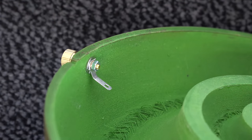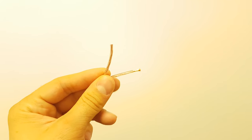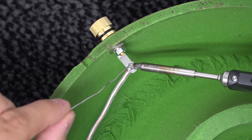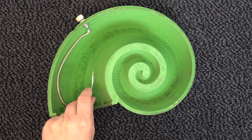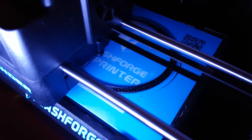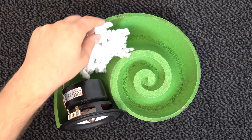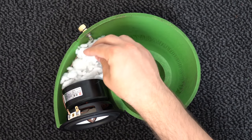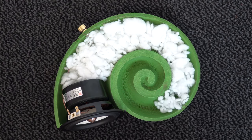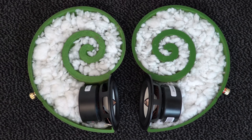Now it's time to connect the speakers, so I install the speaker terminal. I cut a small piece of speaker wire from the enclosure, remove insulation, and split the wire one for each of the speaker terminals. Then I solder each wire to the speaker terminal, making sure that the speaker wire is long enough so that later I can solder the other end to the speaker. Then I try out how the speaker will fit, and I designed and printed a ring in flex filament that will make a nice air seal around the speaker with the enclosure. This will prevent any air leaks and lower the vibration. Then I cut a pillow and take polyfill, which I add inside the speaker enclosure. This will provide deeper bass and better sound overall on a non-ventilated enclosure like this one. I did try the other speaker without added polyfill and it sounds a bit thin and hollow, so adding polyfill inside this enclosure is highly recommended.